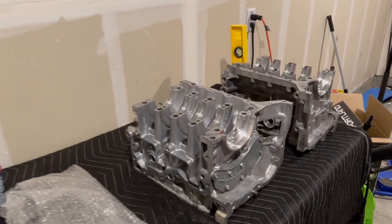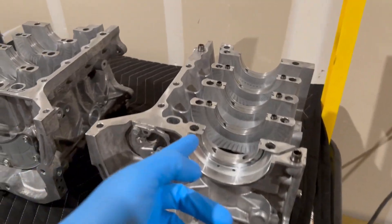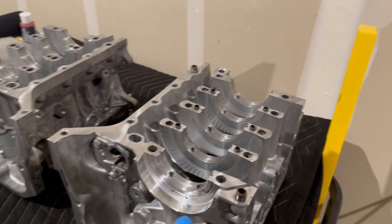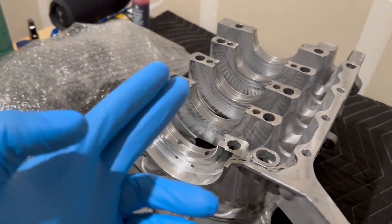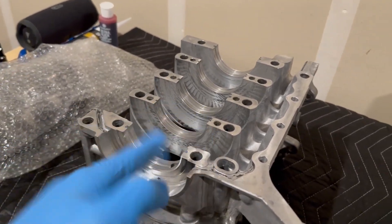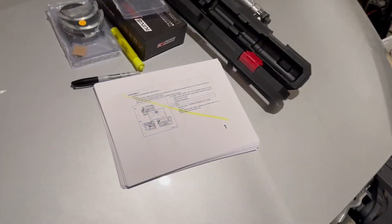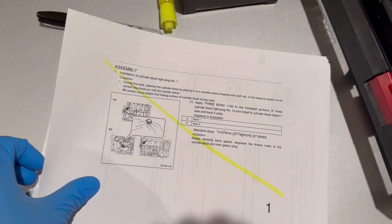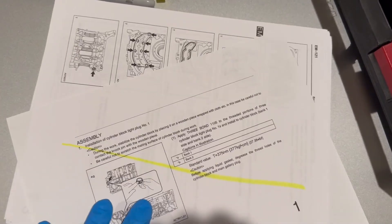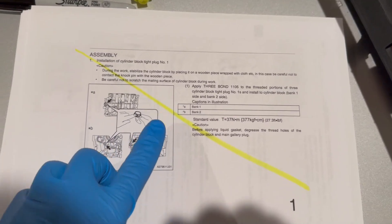It's finally time to put the engine together. Everything is prepped — I sprayed some brake cleaner on the mating surfaces and wiped them off, made sure they're all nice and clean. I also wiped out the crank journals with my fingers to make sure there were no metal shavings or anything like that. I printed out the manual and organized it in ascending order from the start of the assembly process to the end, so I'm just going to go through each line and cross out each part as I do it.